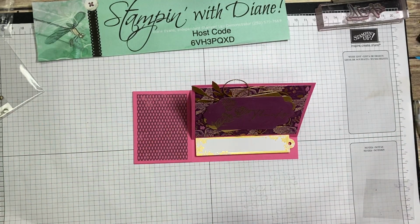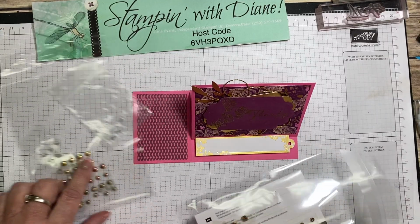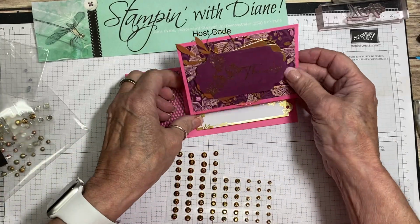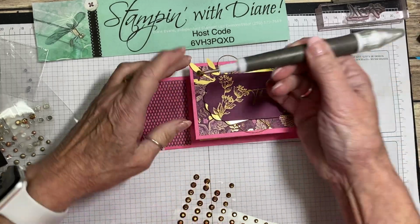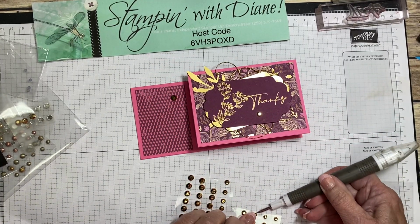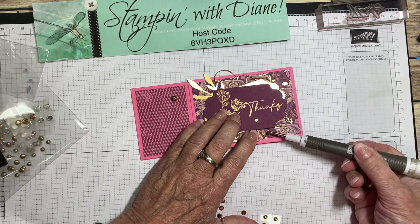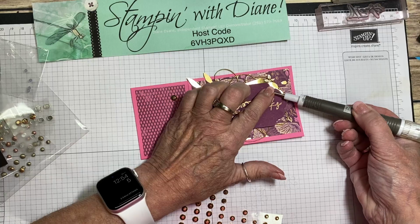But I think it does need some gems on there, because you can never have too much gold. So I have the gilded gems. I think they'd be better than these brushed ones. Let me just go in with my gilded gems. And I think we'll put one over there. And we can put some like here, and then let's put one, oops, see how that looks, down here as well. You know, let's put it there.